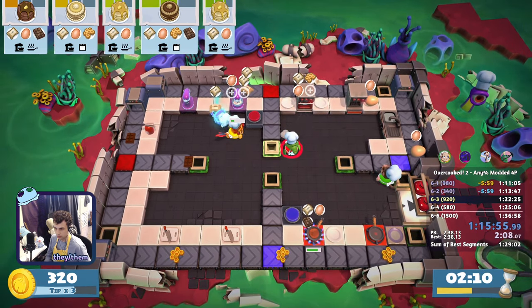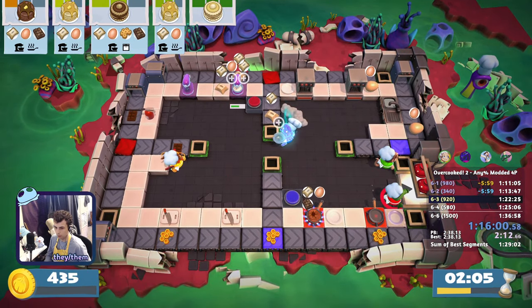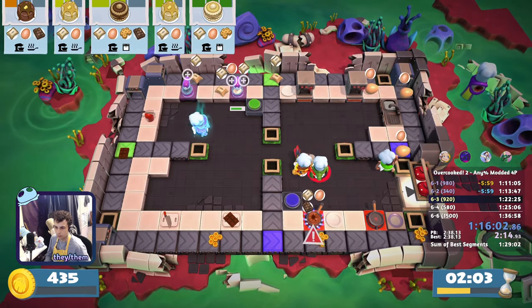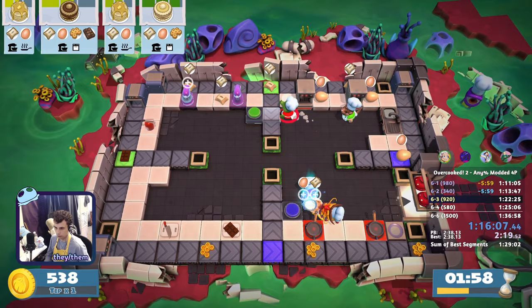Cake's ready. Yeah, I know. I saw. Oh, I messed up our combo. That's my bad. Yeah, it's fine. Level's almost over anyway. Okay. We're probably too short, I think.